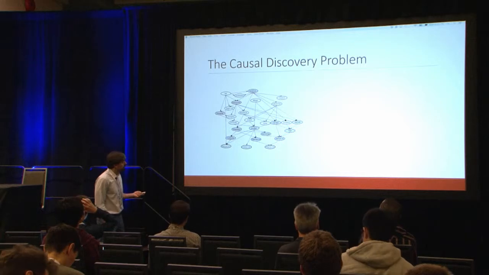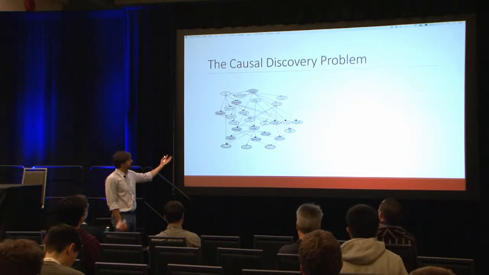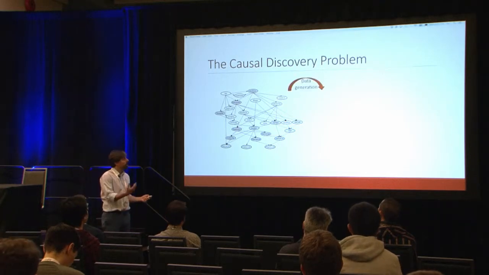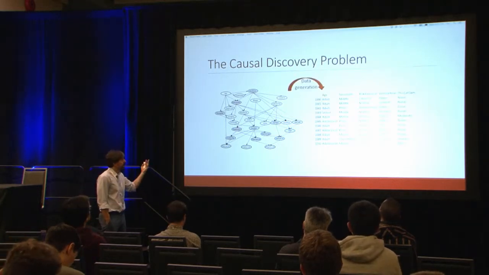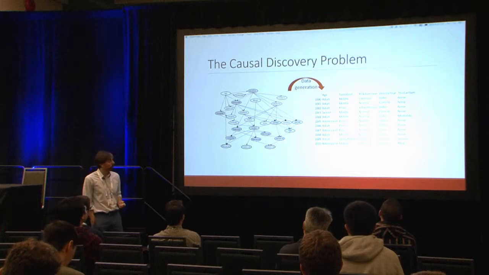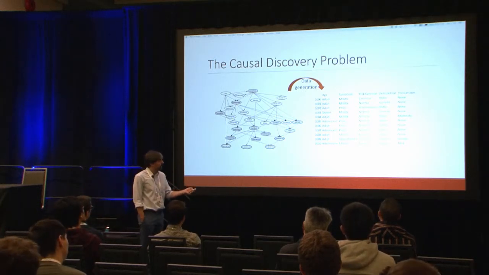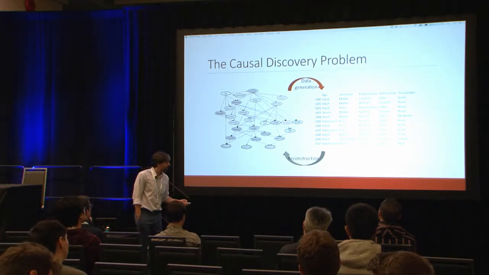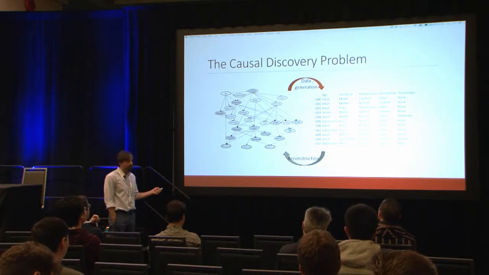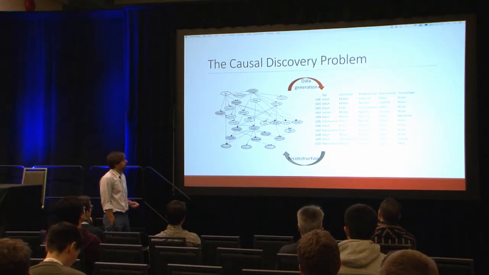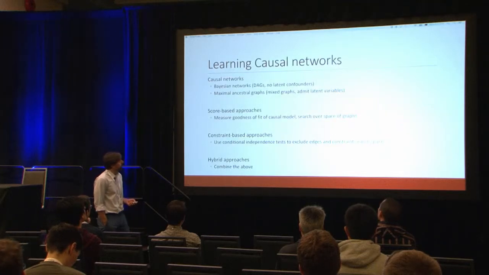So again, the causal discovery problem is we assume there is a causal graph, a causal model, and that generates our data. The data come from a set of causal relationships. Of course, we don't know the graph. What we have is the data, and we try to reconstruct the graph or all graphs that fit the data. And that's the problem of causal discovery.